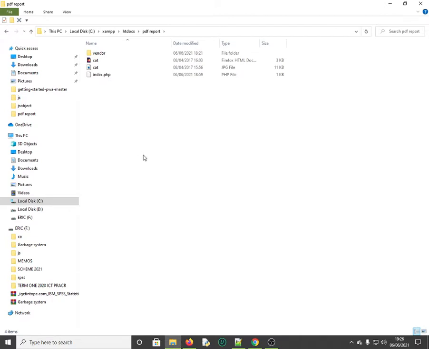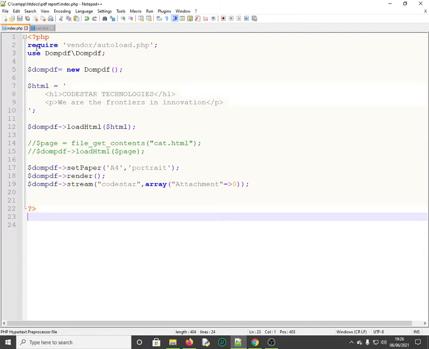Now look at it this way. This is my index.php, and it is opened here, and here I am loading from the folder called vendor a PHP file called autoload, as you can see here.